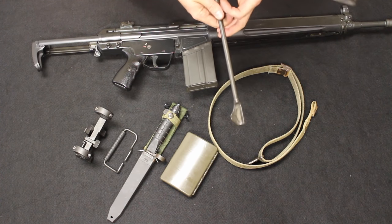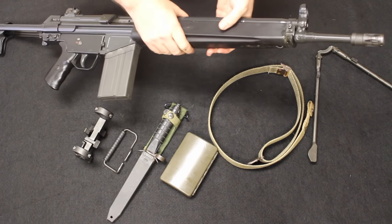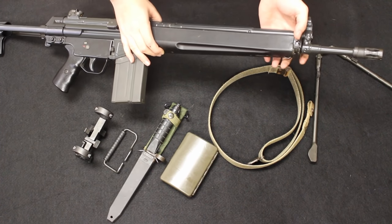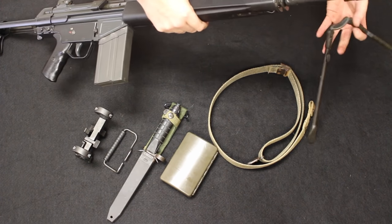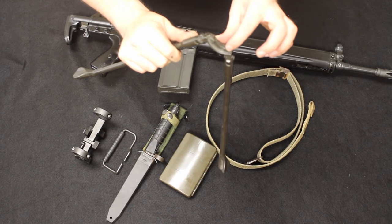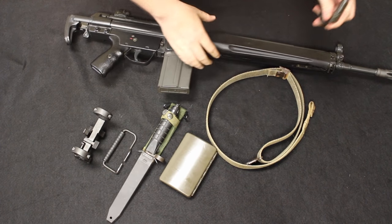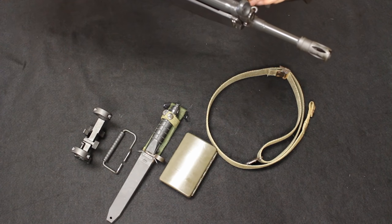But anyway, to install it, what you will need is a handguard such as this, so it will not install on the thin traditional handguard that we saw on the PTR 91. So you want to make sure there are two little ridges. You want those ridges facing the back. So I'll go ahead and thread that on to this little section here.